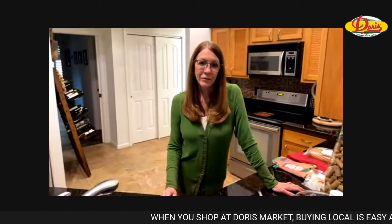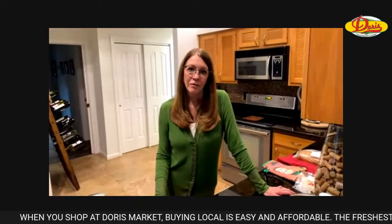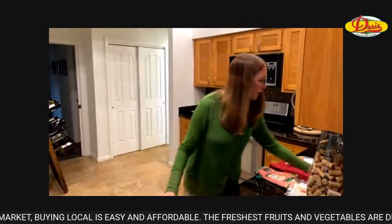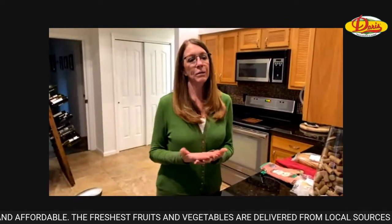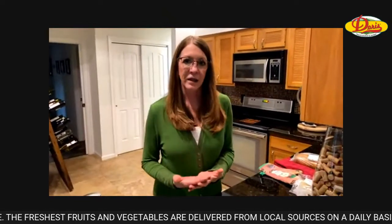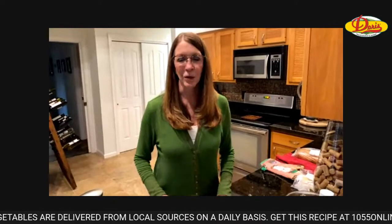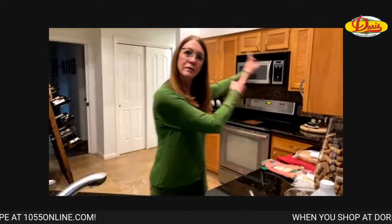Minnie says, looks delicious. I put a little mustard in my tuna, and I love a piece of cheese on top. Well, we put a piece of cheese on top. What kind of cheese was it? Oh, it's Havarti cheese. I wouldn't buy it not already sliced because it can be tough to slice. Get the people at the deli counter to slice it for you. It's much easier. It's nice and creamy and it melts really well. That's why I like it. But again, you don't have to, I know you can use Swiss cheese. I've seen cheddar cheese.